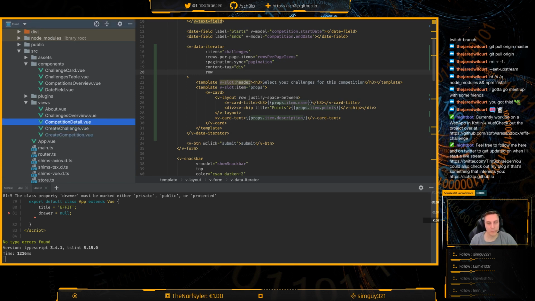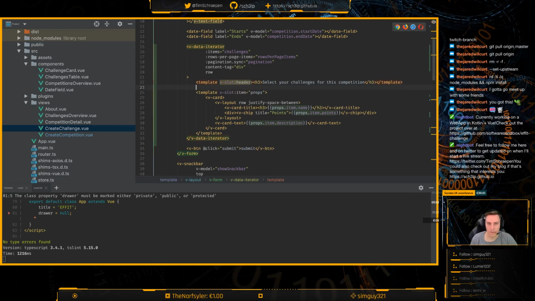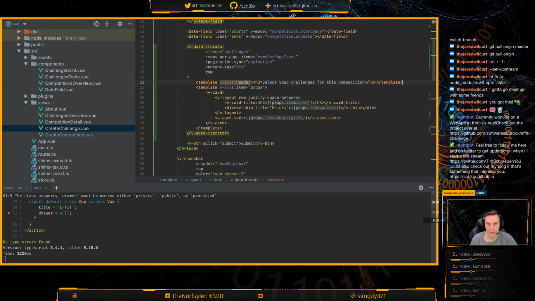Or maybe let's try fixing this first, and then eventually I want this to be replaced with my very own challenge card. So this thing is also a row.